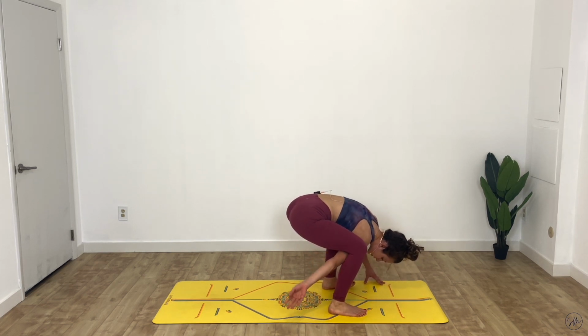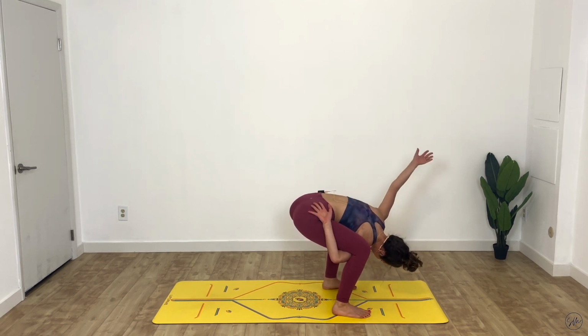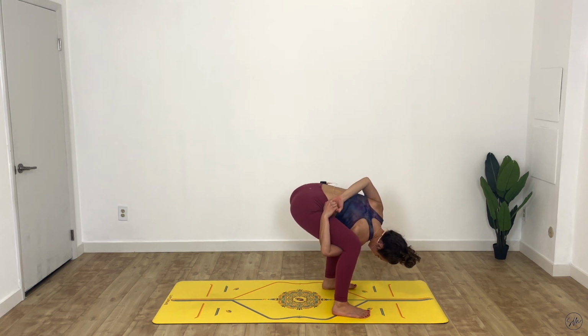And then take your right arm and you're gonna bring the back of the right hand to the lower back or to the right butt. And take your left arm up and grab onto the right fingertips so you're in a full bind. If you can't get the full bind, just do a half bind, it's fine. You could have just the left arm behind. And then start to straighten your leg.